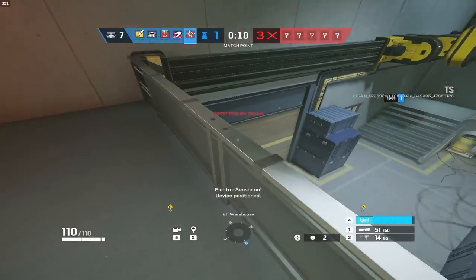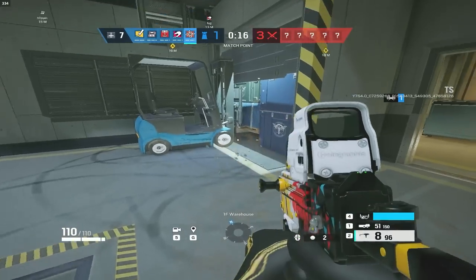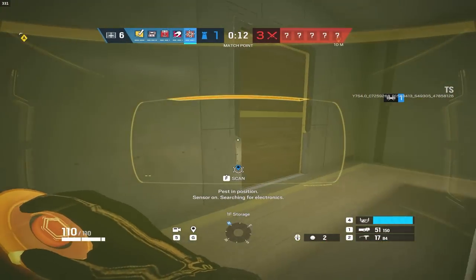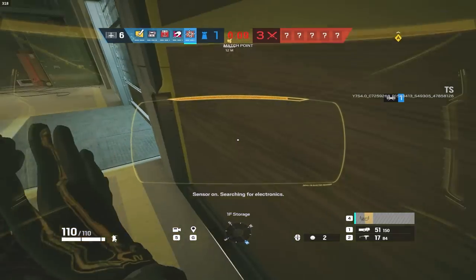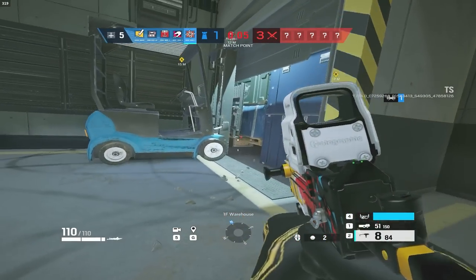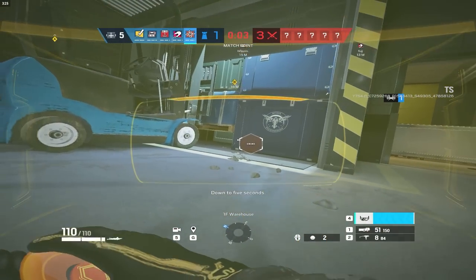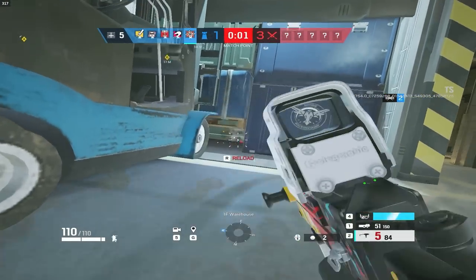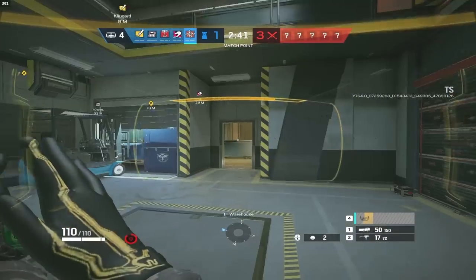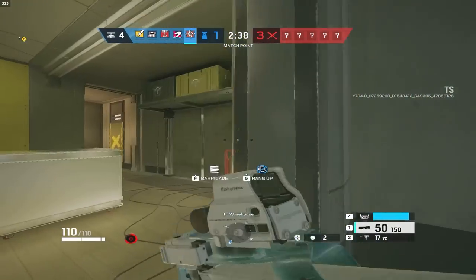Electro sensor on. Bro, look at that. Help me find that drone, no problem. It still got away, but let's see if I can find it again, though. Where did it go? Oh, it's still here. Hold on, it's still in the drone hole. Down to 5 seconds. There it is. Alright, we got it in the end. Op 4 has yet to locate a bomb. Oh, that's mildly annoying. And I'm nowhere near Mute.